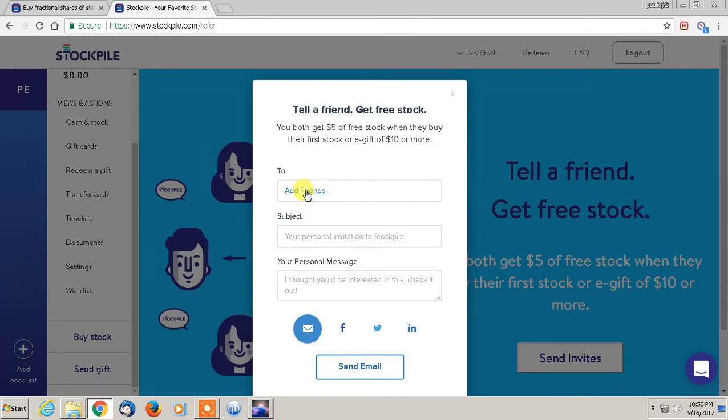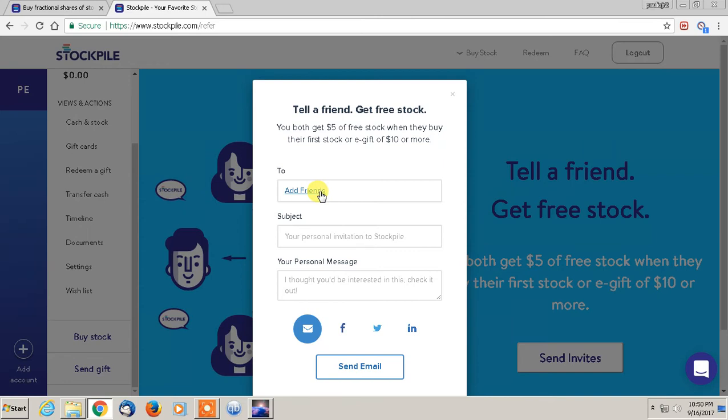So if you know your friends' or family's email address, and it could even be whatever their email address is to their phone as well, because for whatever reason you can't just send it directly to the phone.